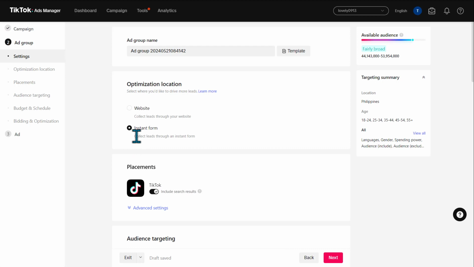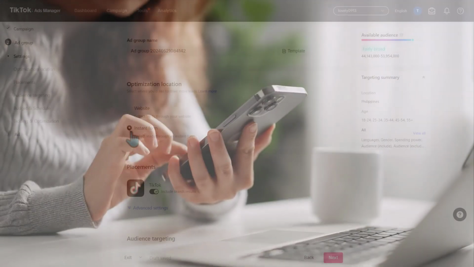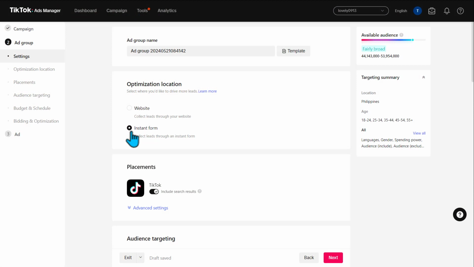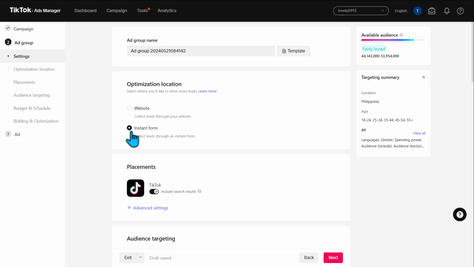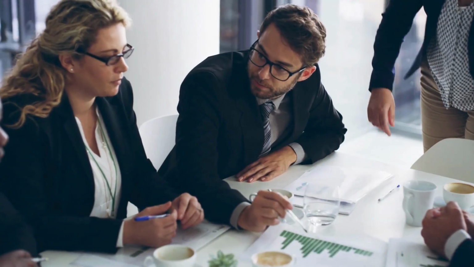This is the built-in form that comes in on Instagram, the actual app that people can interact with. Now, this has been split tested and it does convert really, really well. And this is the whole secret sauce to making lead gen campaigns work on TikTok a lot more effectively. What we have found though is that the cost for instant forms is going to be a lot lower. So a lead will cost a lot lower on your instant form, but it won't be as high intent as your website. So this is one of those things. If you're spending a lot of money, split test this. Maybe run both types of campaigns.